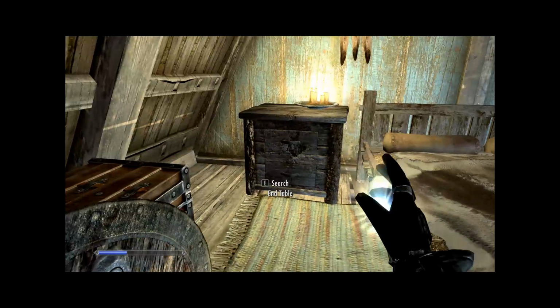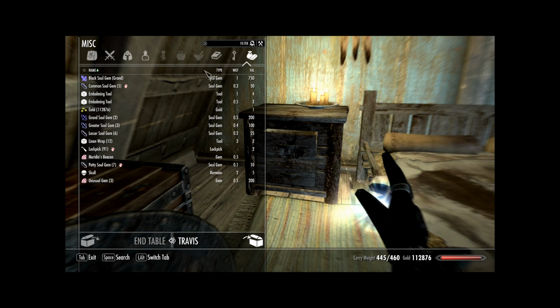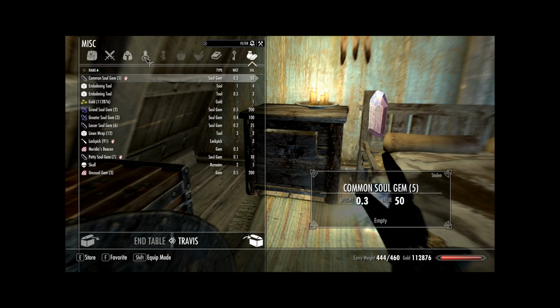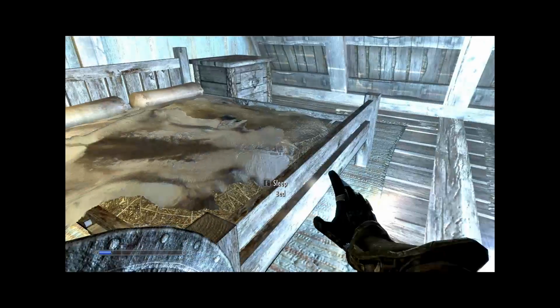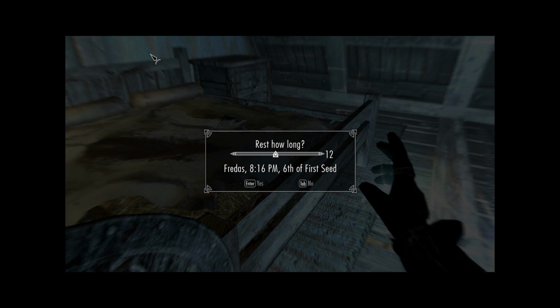Stolen? No. Unique? No. For here? Well, I think it's just the Grand Soul Gem. Black, Grand, functionally the same. So when I say one or the other, be aware they're basically interchangeable. Alright. Let's rest until the merchants are available, because that's everything I need to hoard.